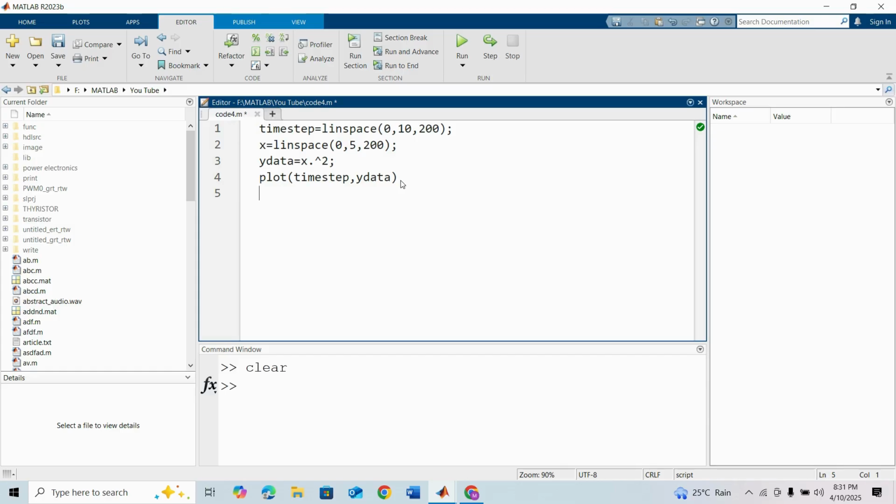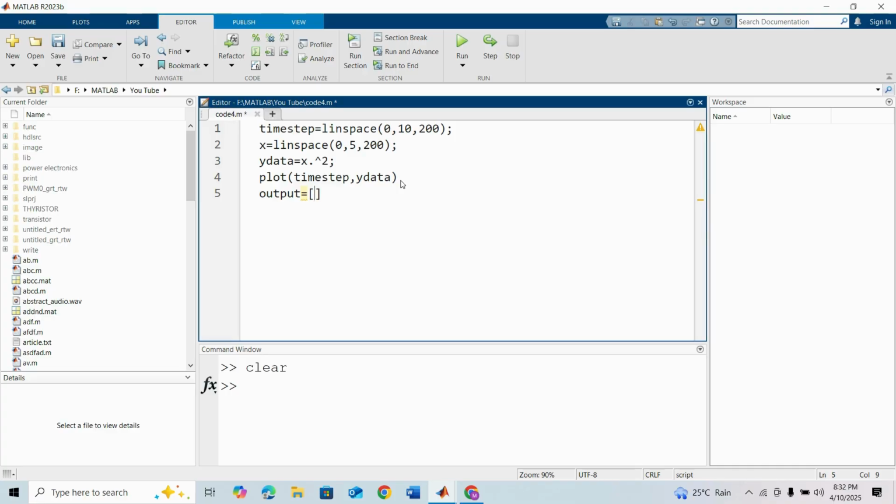and the final variable that will be used in the From Workspace block, like output, sorry, equal; the output should be two columns. First column is time, and second column is data values. Here time space is a row matrix, and also the y data, so we have to convert it into a column matrix.